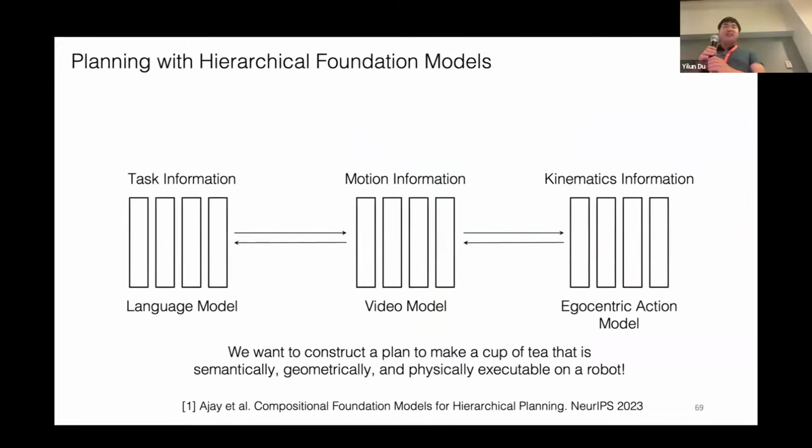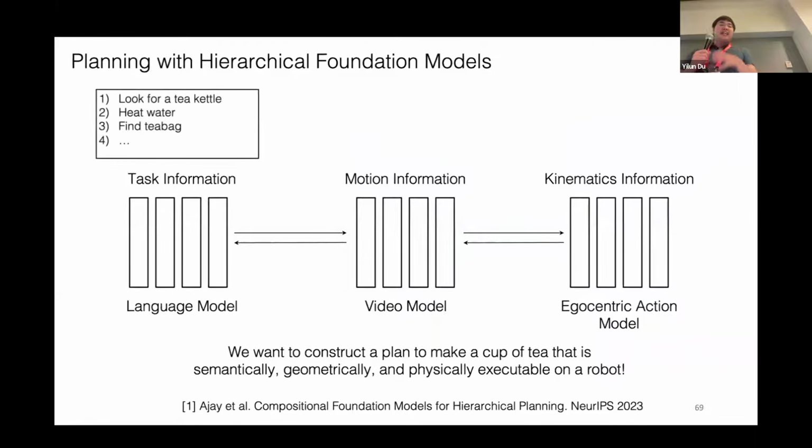And another thing you can do is use this type of energy optimization framework to combine multiple different foundation models together. And the idea here is, well, first, let me give some motivation on why you might want to combine several foundation models together. Let's say I want to do an open-ended problem, such as making a cup of tea. Well, to solve this task, it turns out that different models give you different information.